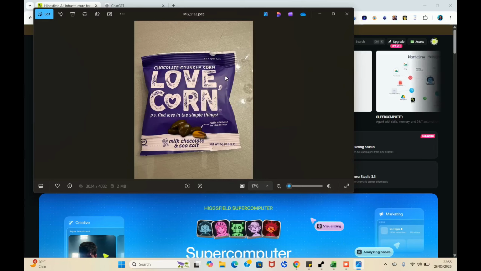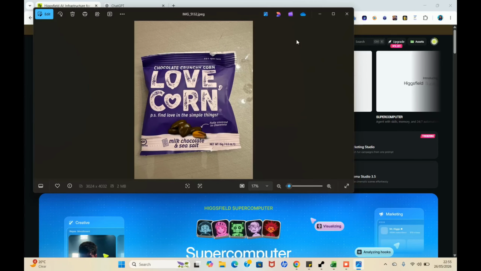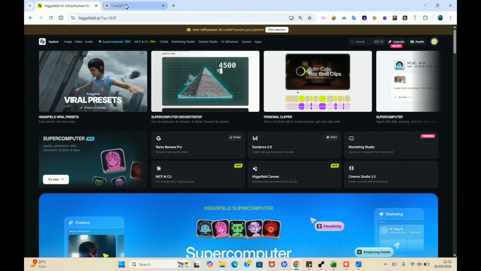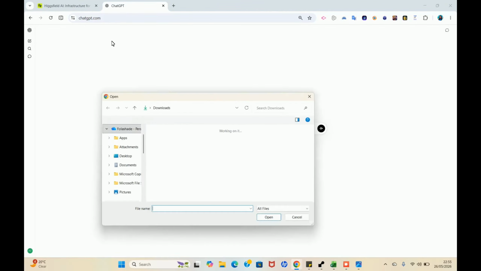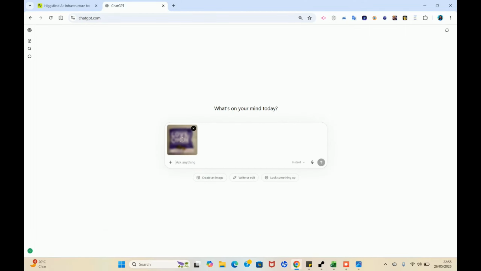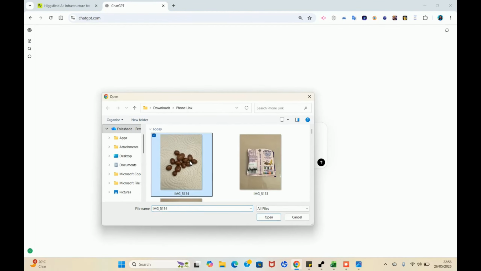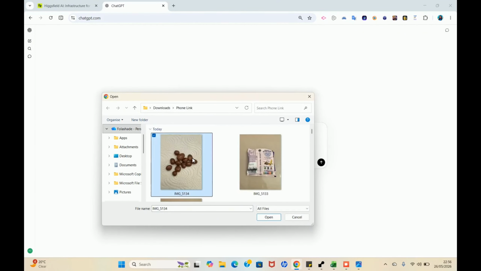So this is the product that I'll be creating UGC content for, and I already have an image of my AI twin on my system. So I'll show you step by step how to do this now. To get started, we'll first go to ChatGPT and I'll upload the picture of the product that I want to use, which is this one here. This one on the white background is the content of what I have here. The corn is coated in chocolate, so that's the content. I'll be using that as a reference in my prompt as we go on as well.